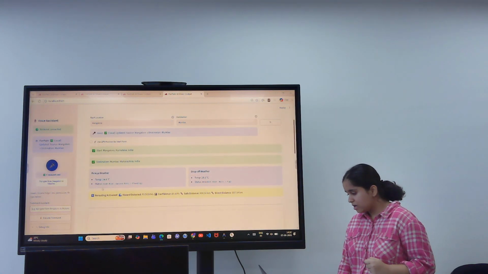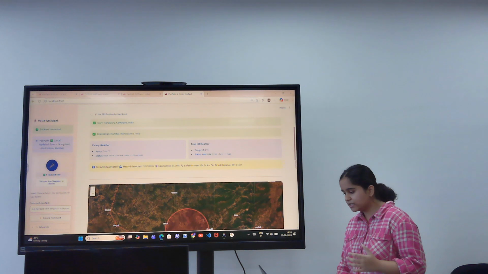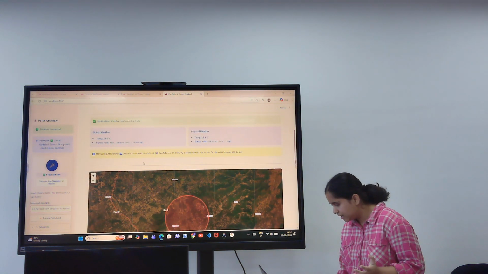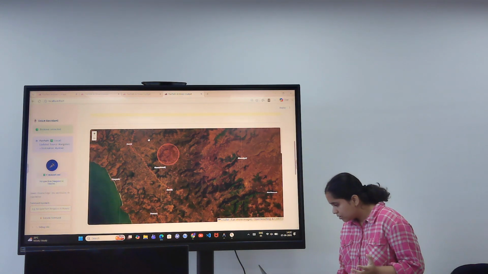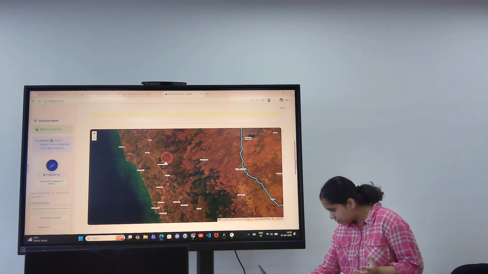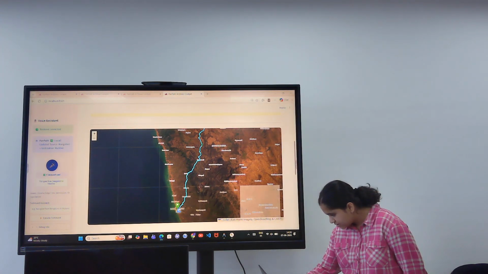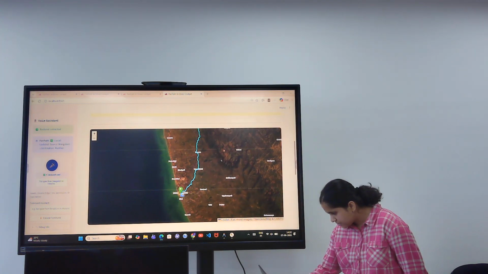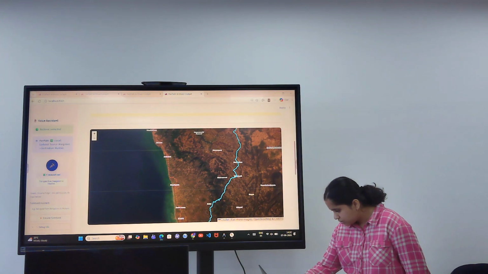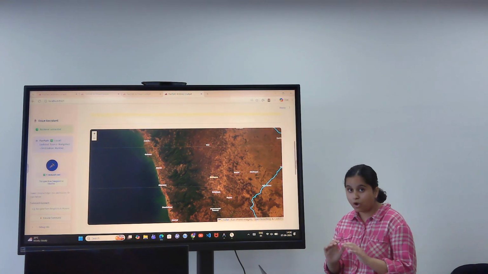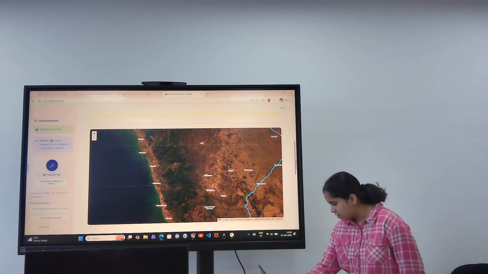It's getting updated. Since a hazard was detected, rerouting has been activated, as you can see. You can see the map. This is Mangalore. The red one is the direct path, which we do not have to take as it is not safe.